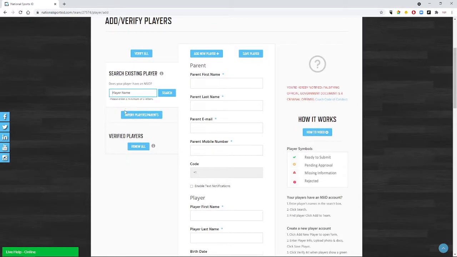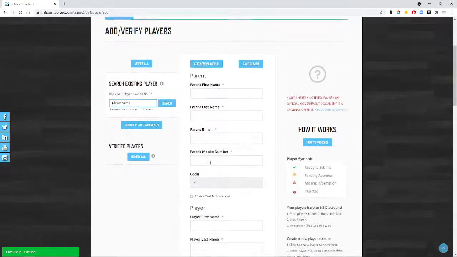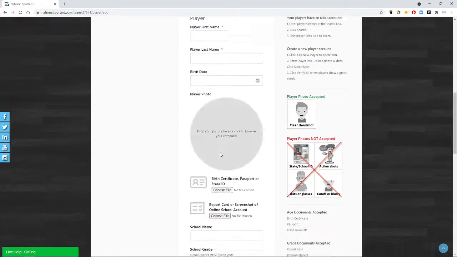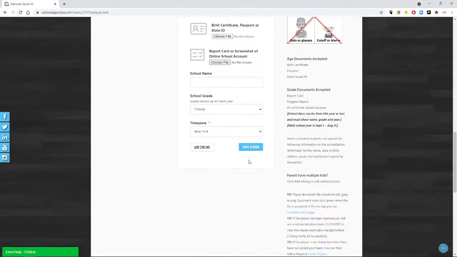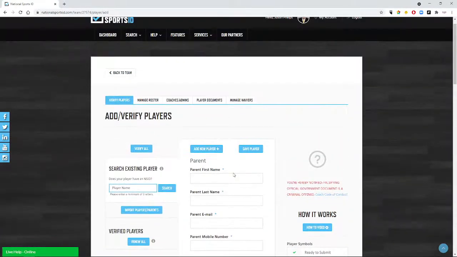If you would like to do everything yourself as the coach or athletic director, because you already have the information, you already have their birth certificate on file at the school, you have their report card or proof of grade, you can line them up and take a picture of each child, and maybe the school's even paying for it, you could do all of that yourself right here in this section. So you're going to put in all the information for them, and then save the player and add them in. Okay, so that's possible to do as well.